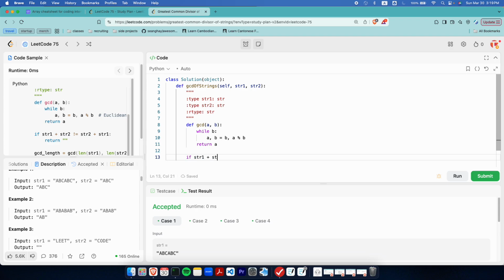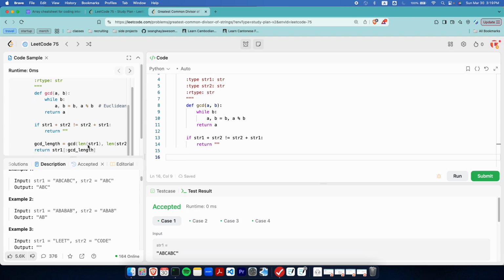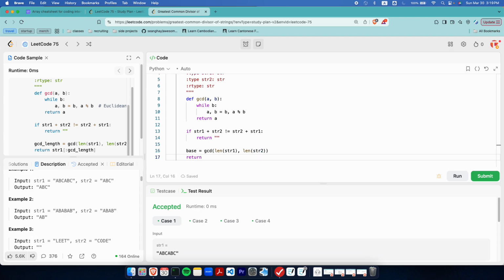So if they're not equal, we just return an empty string, and then we can just get the base now essentially. So we can take the GCD of the length of string 1 and length of string 2, and then we can just return string 1 up to that.